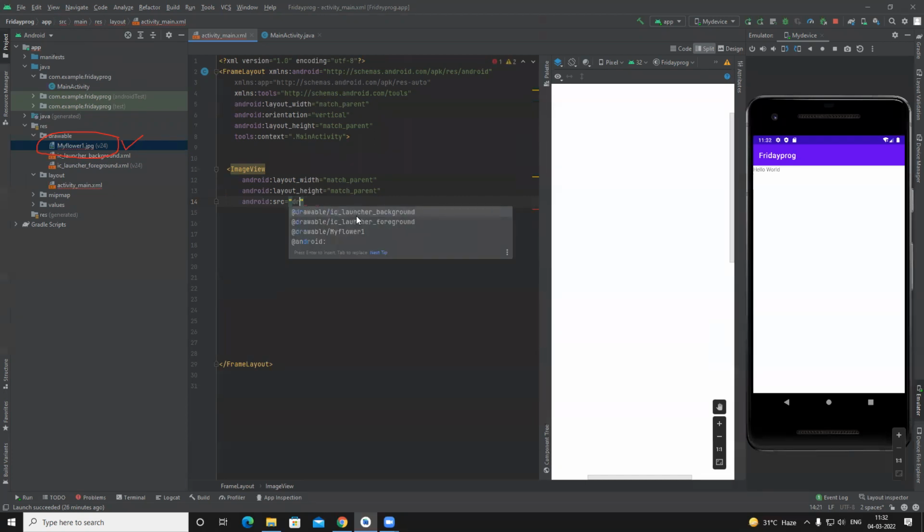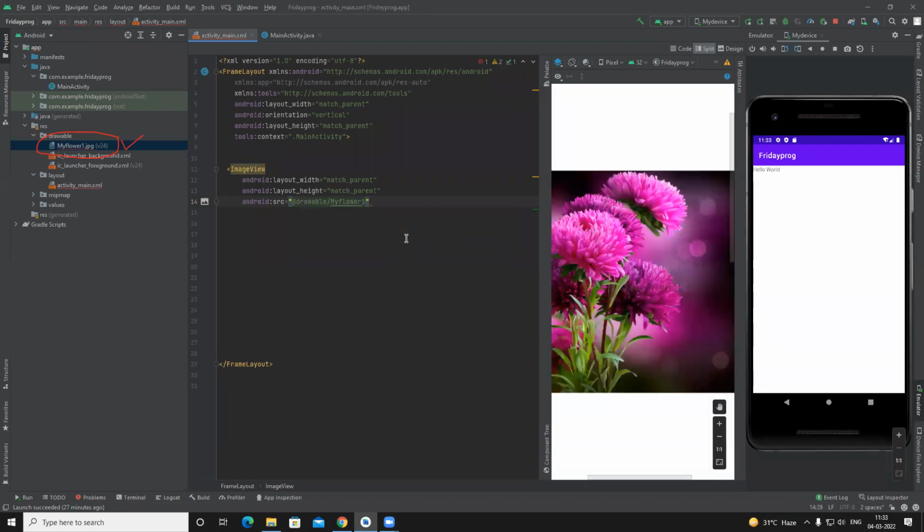When I say drawable, it is showing me this folder. Right here, drawable, my flower is the name of the file which I have already pasted. This file name exists over here. You should not purposely write down that file name or the path of the file manually. It has already given you this in the drop down. So, drawable and the name of the file which we have added.